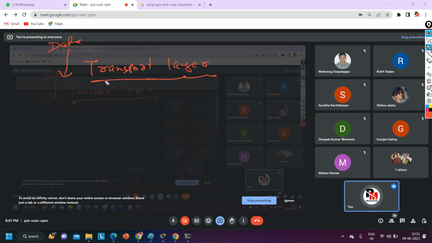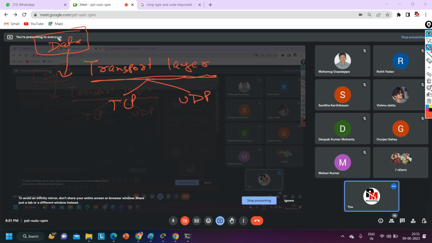First, the transport layer will decide which protocol to use with the actual data, because at the transport layer there are two protocols, TCP and UDP. Any one protocol can work for this data, and this is a predefined thing.